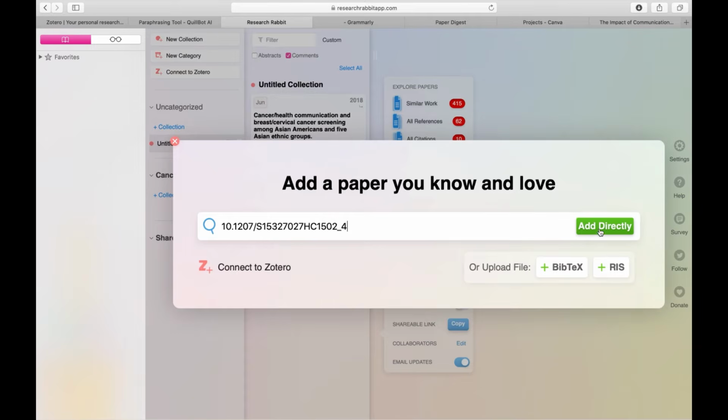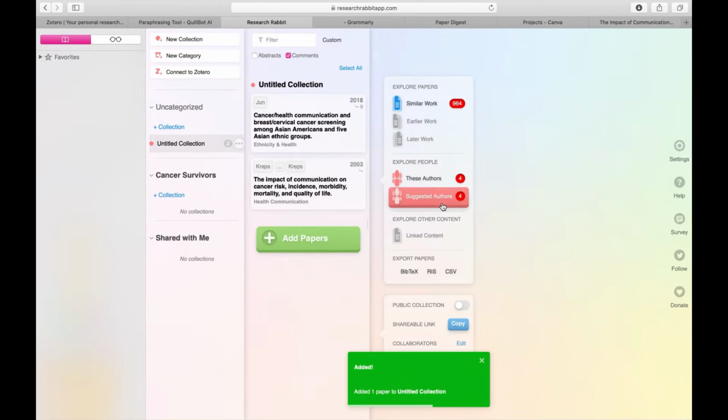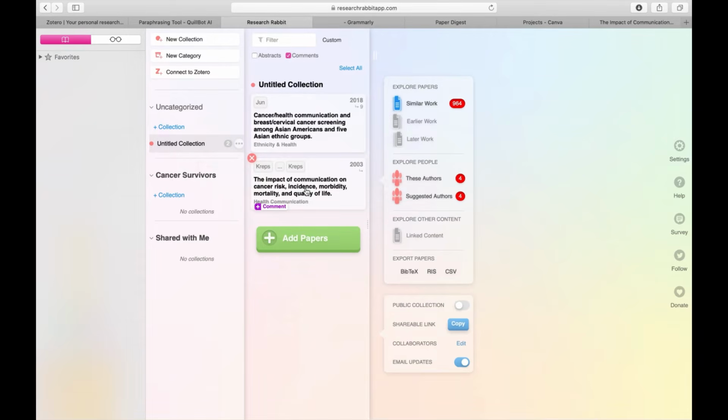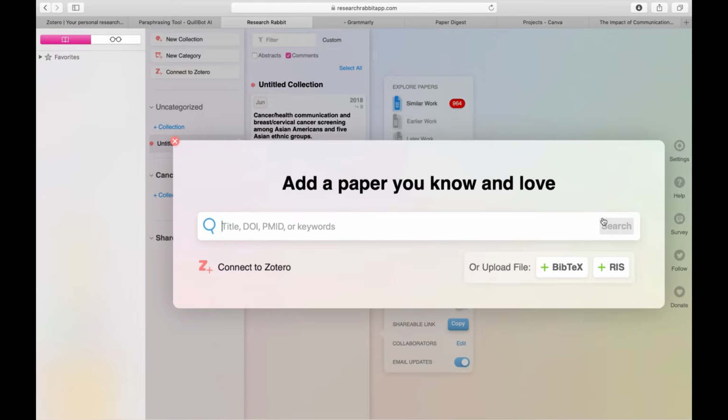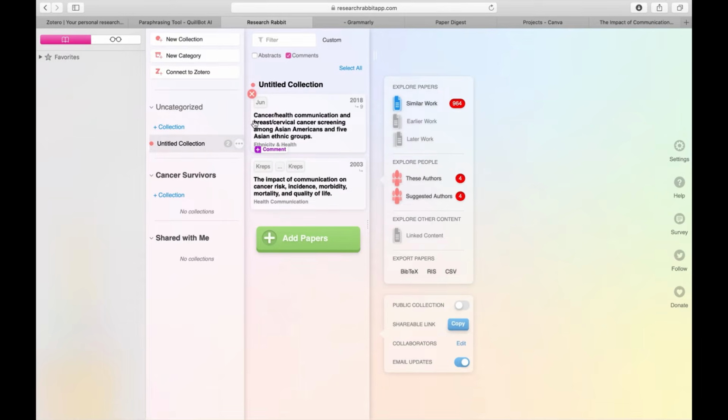When I add directly, it will just add it to my collection for me. So I can also add papers, and it would add everything for me. So that's a good way to create a literature folder, or to have different articles related to a particular topic.